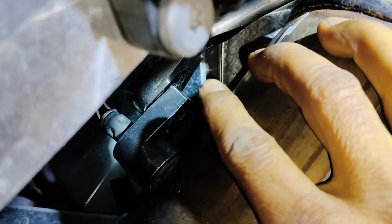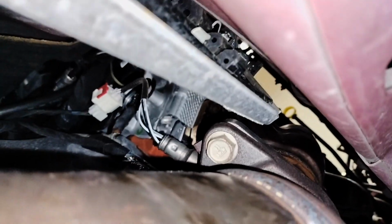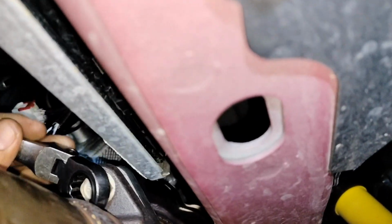So now the oxygen sensor on this side, I was able to break it loose with an oxygen sensor socket and a ratchet. My ratchet has a swivel, which gives you a better angle to loosen it up. So once I got it, that's loose right there. So now next step is going to be to remove the connector on the top. Same situation here. I was able to get my wrench from this side and start working this bolt out. That's great that we have a space here to move our wrench inside.